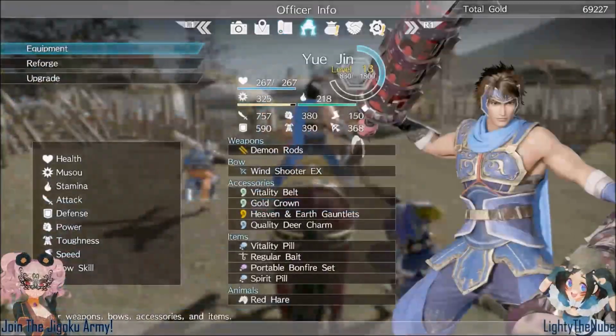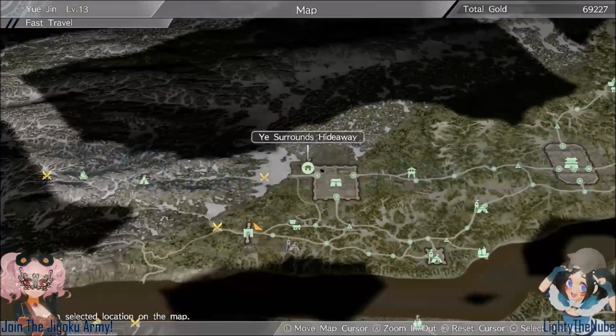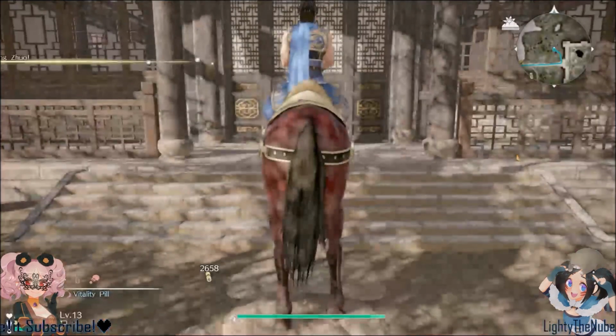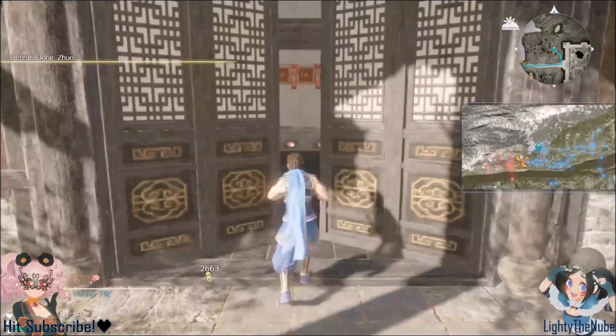Oh yeah, actually. Let's fast travel. We'll go here. Real quick, I want to change up the music, because I'm tired of listening to the same old thing. Since we're doing Hulao Gate, I'll do the original one like I did last time. I think with Bao Sun Yang. Open the door, fool.